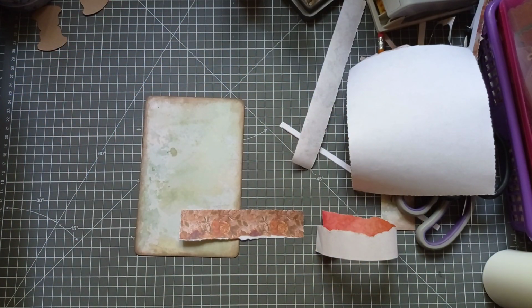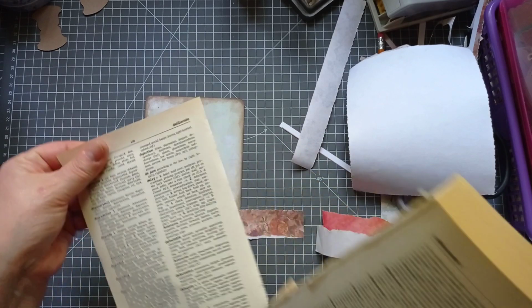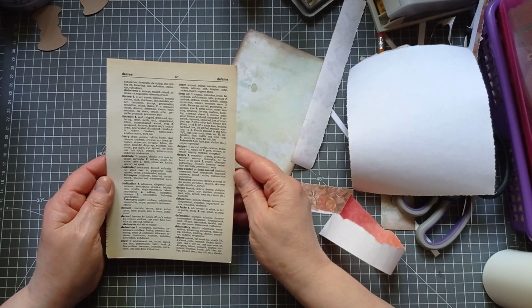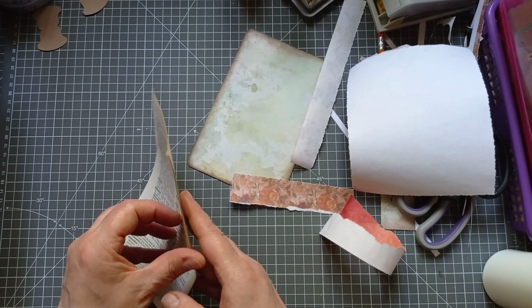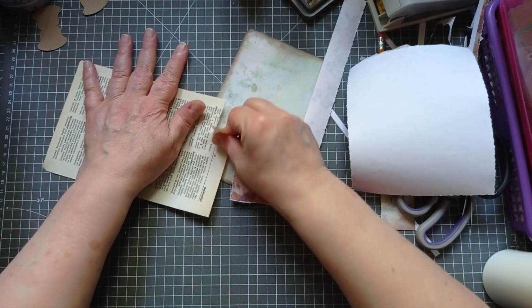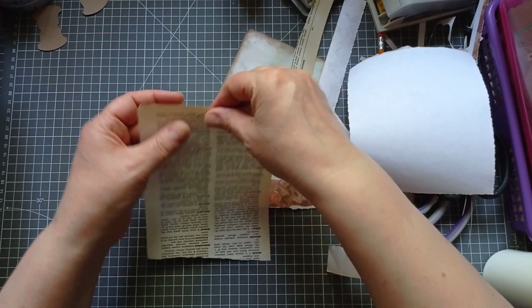And I think I want a book page. I did get me, here we go, I got a thesaurus out. Let's hope it's not got any dodgy words on. Because the writing's so small, I can hardly see it. Well, if it has, you're seeing them now, aren't you? I'm going to rip the top off. That'll get used in a different collage.